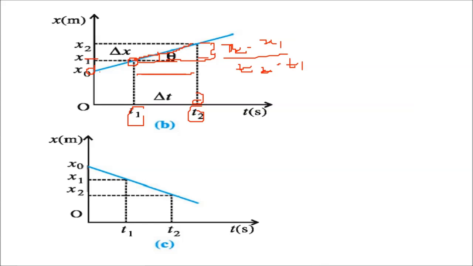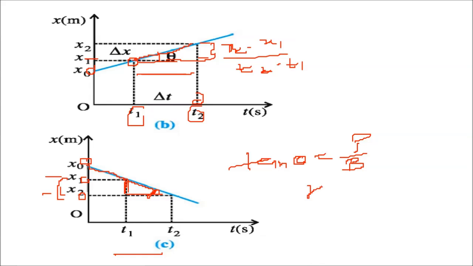Now this is accelerating, meaning the distance is increasing with time. Here the distance is decreasing with time. This is time, but the distance is decreasing. So it started with x0, then it came to x1 and x2. Now we want to find this theta. This will be what? This by this. This tan theta we know is perpendicular by base. This is perpendicular. What will be the value? x1 minus x2, because x1 is greater. So in this case it will be x1 minus x2 divided by, what is the time?